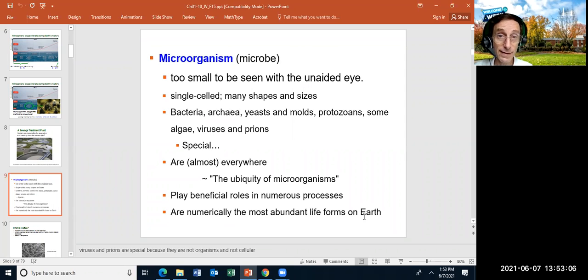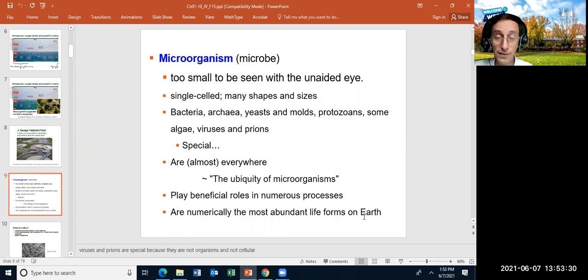These are the single-celled microorganisms that can take on many shapes and sizes. They include the bacteria, the archaea, the yeast, the molds, the protozoans. Some of the algae, if they're single-celled algae, that will be a microorganism.